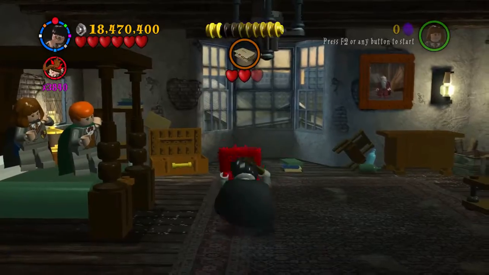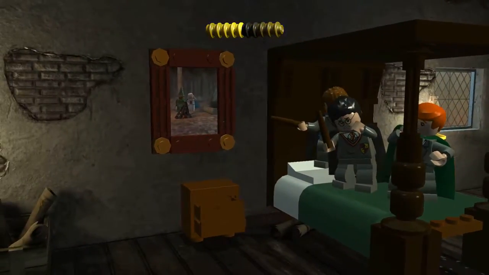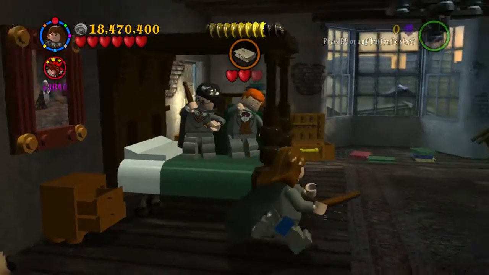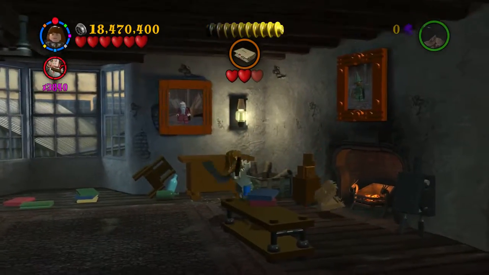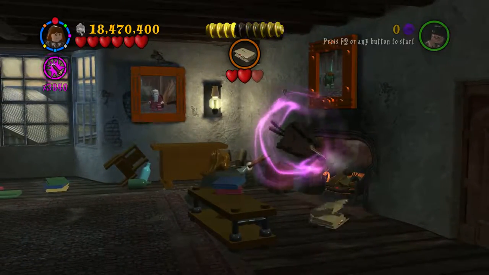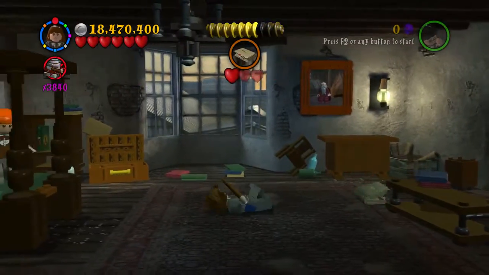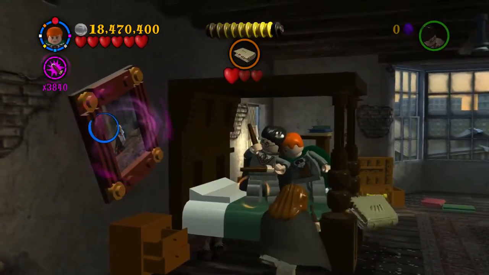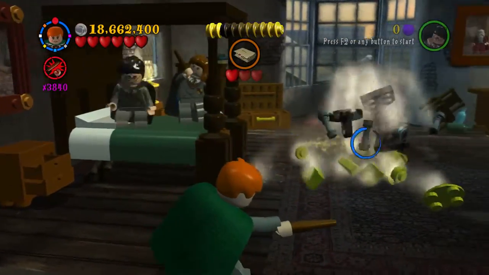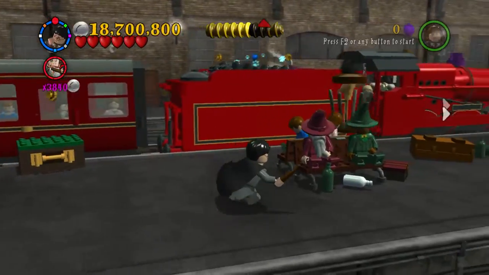Supposed to ride it now and try and hold it down. Yeah. And then we do that again. This time the green wizard tries to help. Doesn't look like there's anything here. That was easy. So that's that. Done completely.